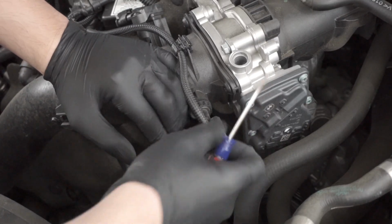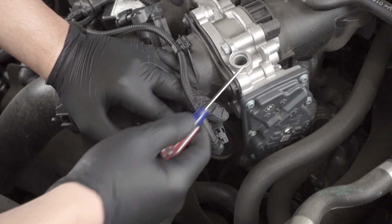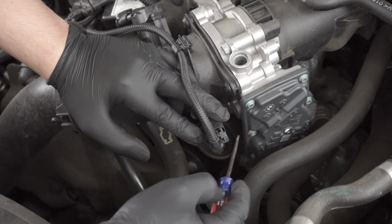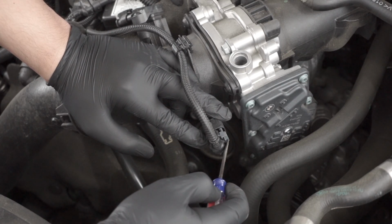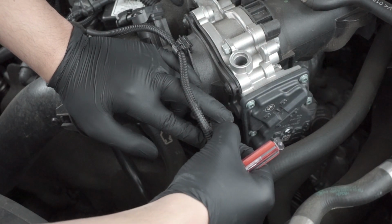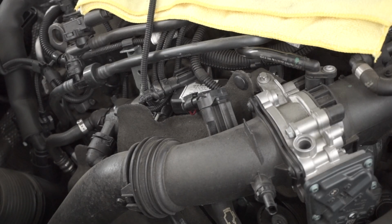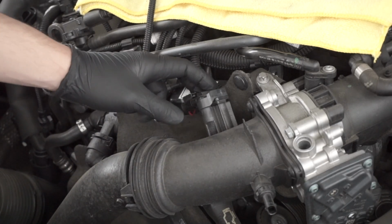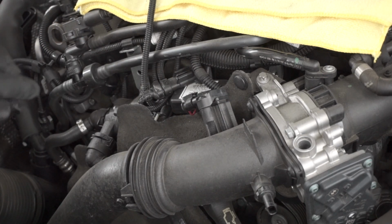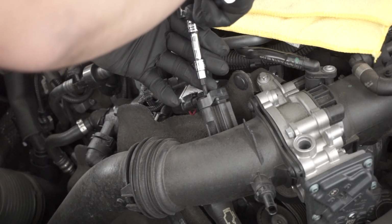Okay, so I went ahead and disconnected this connector first instead of taking the T27s off first. This connector is held up by a clip right here. Just get a small flathead and pry it away from you. This should pop out, and from there just wiggle it back and forth, and it should pop out like that. After you've disconnected the sensor right here, on the other side there's also a sensor right here. It's a T25, and you're going to want to loosen that up.